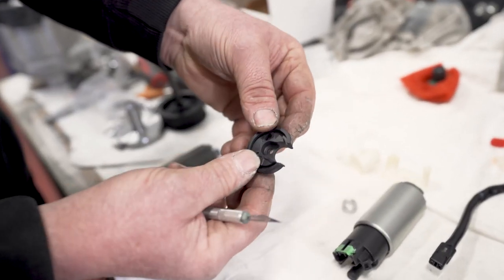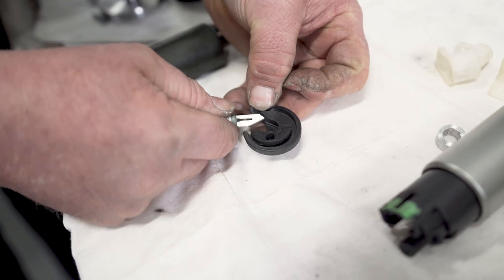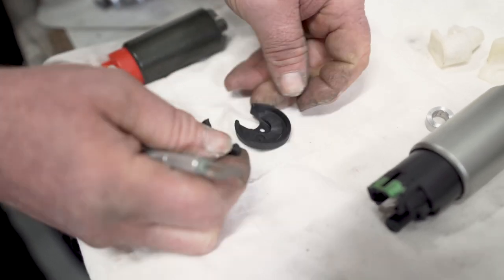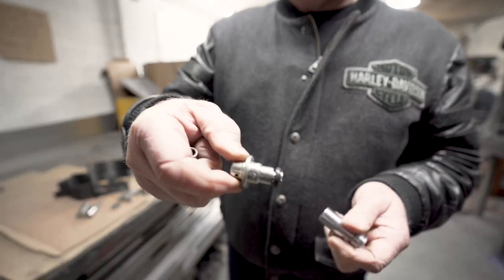Okay, so it all fits back in housing. This center raised section needs cutting out. Right, that should all go back together now then. Now that's removed. There's a fuel pressure regulator.